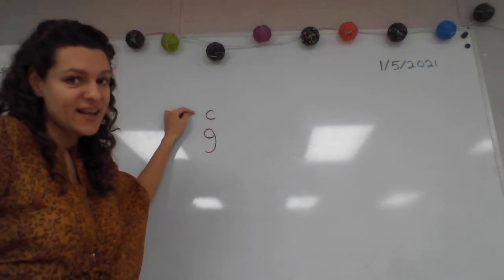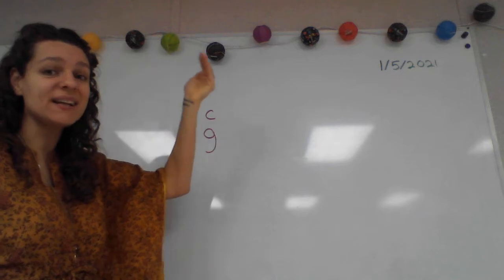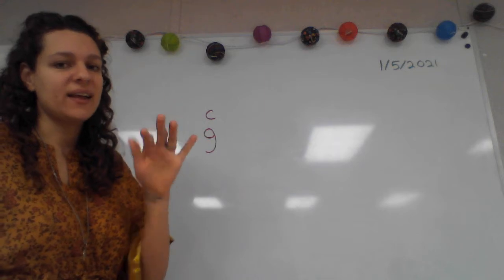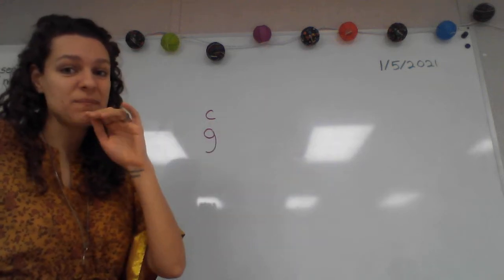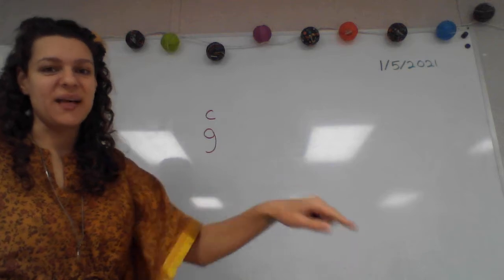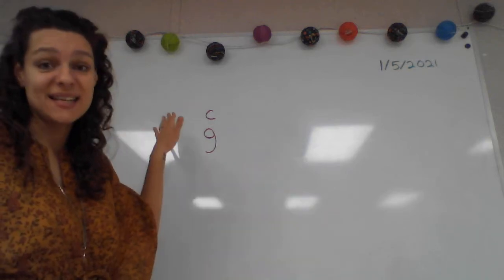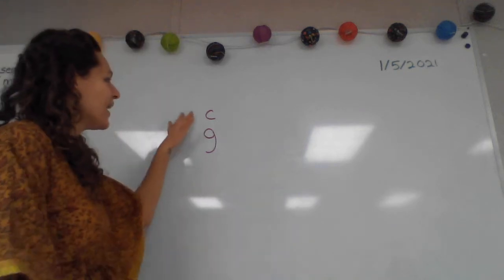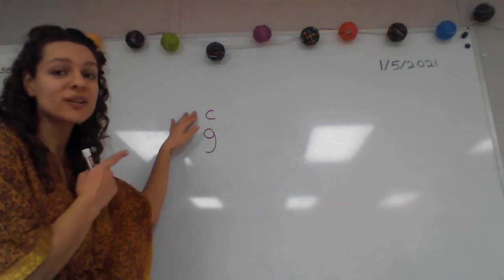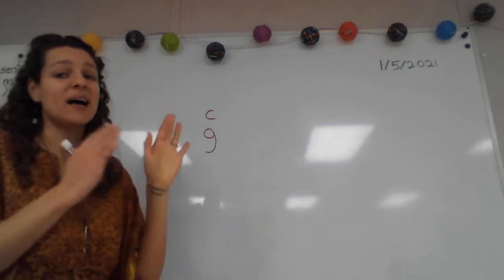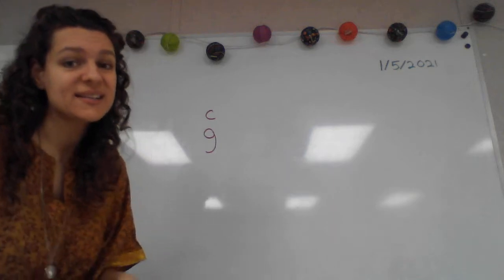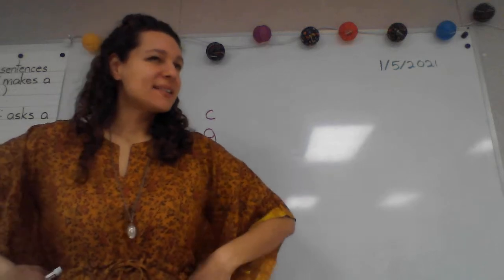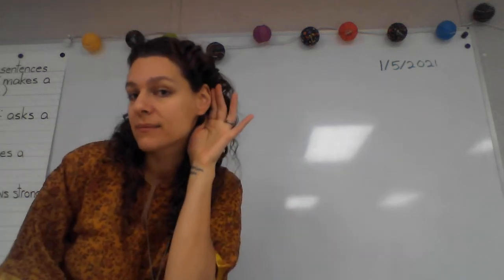All right, so that means for our k, s, which sound is it usually going to say? Good. K. All right, I said earlier in the year, that's kind of the default. The default is what you automatically go to. If everything else is the same, the default means you just go there and do that. So our first sound is the default for our phonograms, unless there's something that changes that. All right, so our k, s usually says k. We want to know the rule for when it says s. Some of you know it. I'm wondering if anyone can say the whole rule without any help. What is it?